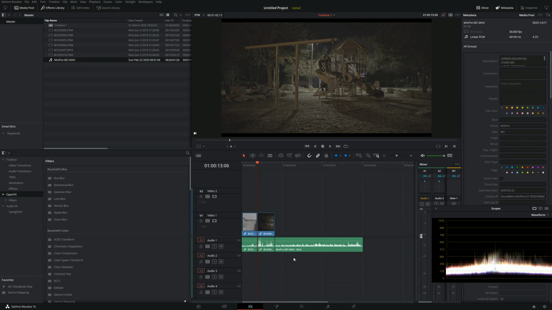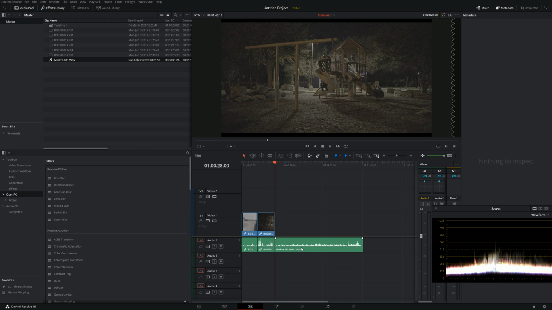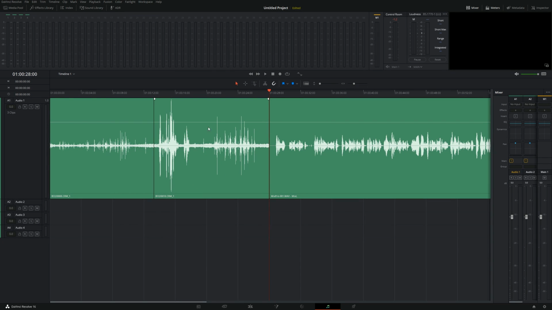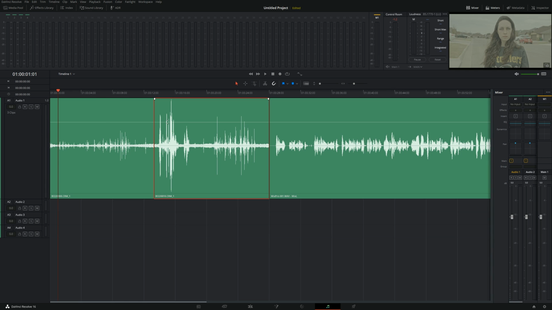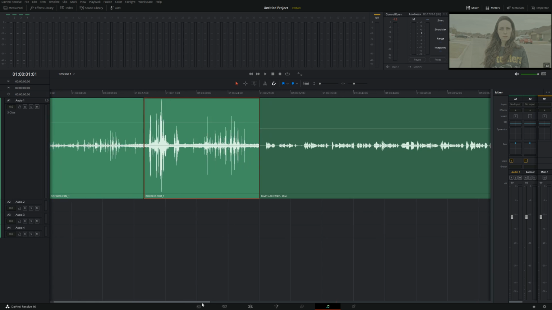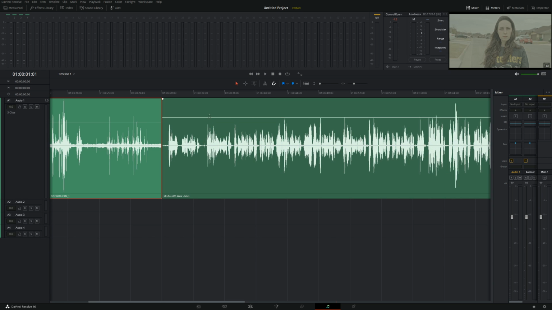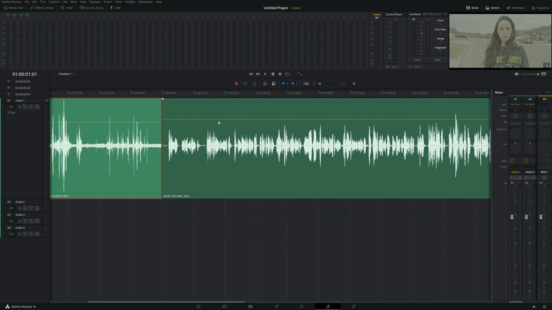I'm not trying to make this video super long. The next thing we're going to do is the 32-bit floating point. So let's click on that. Let's go ahead and click on Fairlight. Fairlight is the built-in audio editor. And you're going to see here that the 32-bit floating point should work. Oh, that's not a 32-bit, this is a 32-bit right here. And you can see that you can go from no audio all the way up, because you have that full latitude of the 32-bit floating point. So if I had audio recorded at a very, very low level, I can now turn it up, all in DaVinci Resolve.